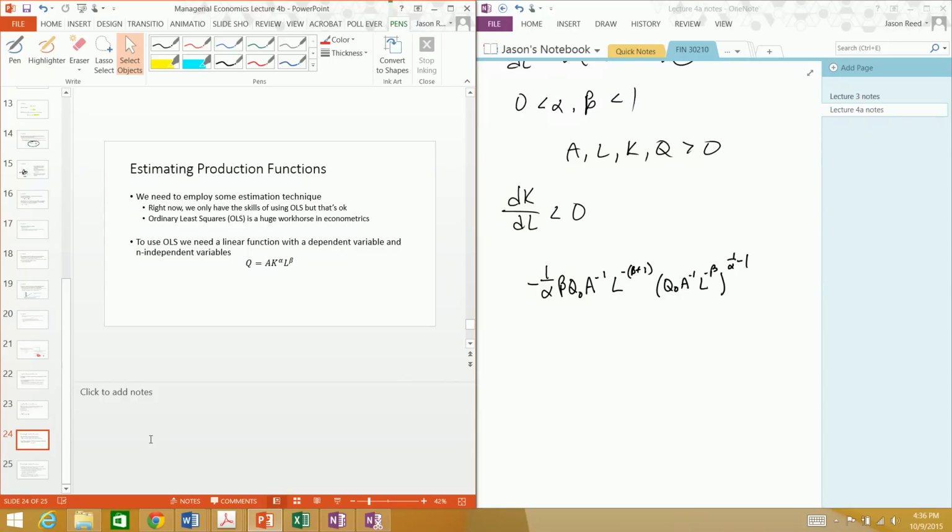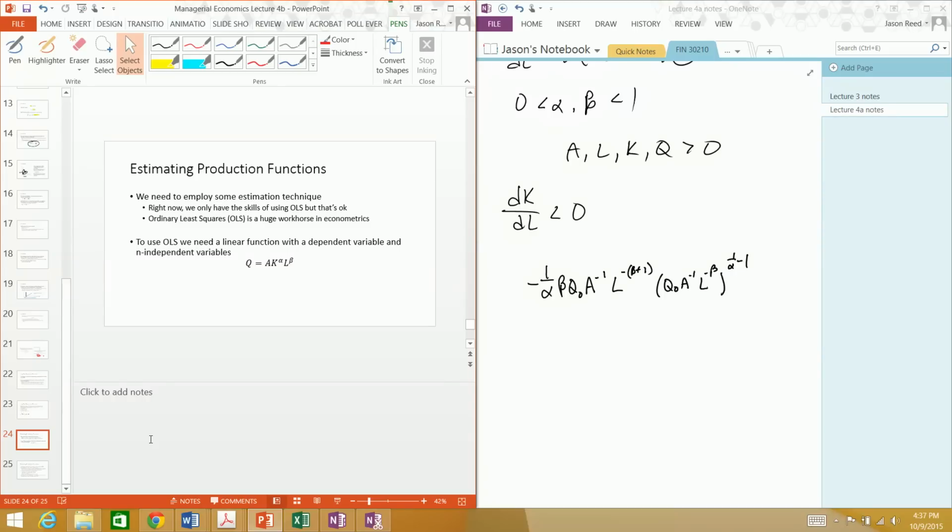And the last thing that we did in class was talking about estimating the production function. In Sakai, we have a folder which houses another PowerPoint and the data that we used in order to go through the estimation techniques. But for the quiz and for the test coming up, none of this information is relevant. This is really for you to understand how we can use this information in the real world.